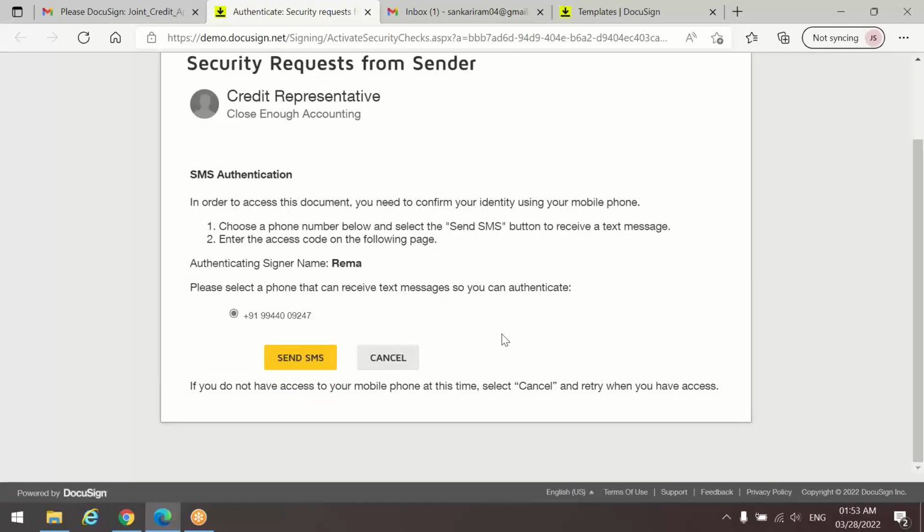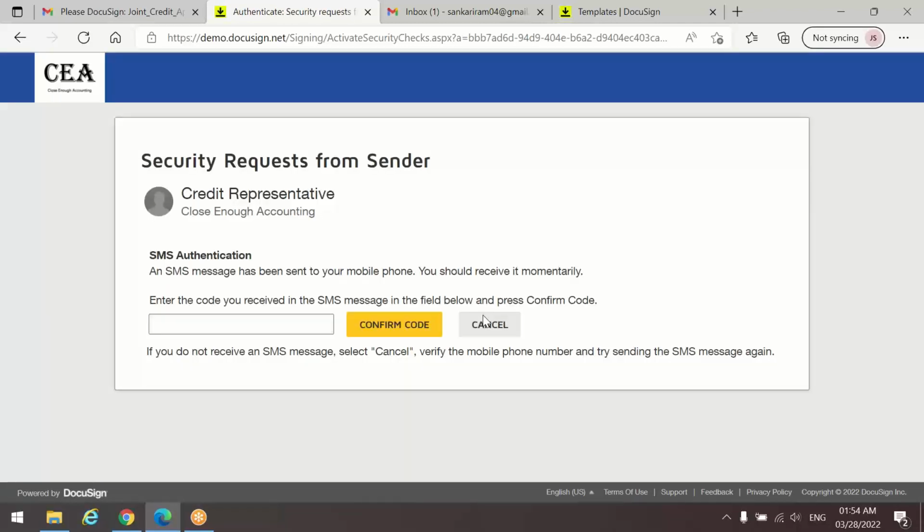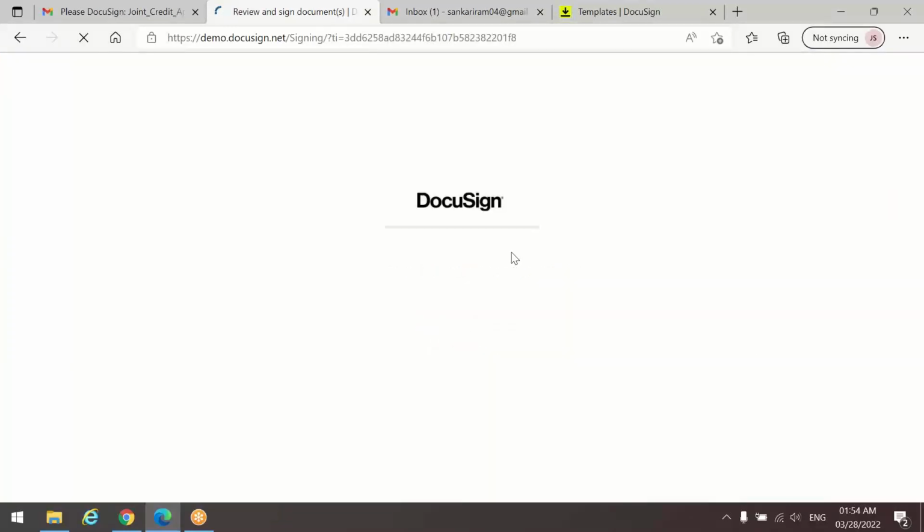Since we have set the identity verification to SMS, I'm sending the SMS to the mobile number which I have given. I'm entering the code for accessing the document and confirming it.